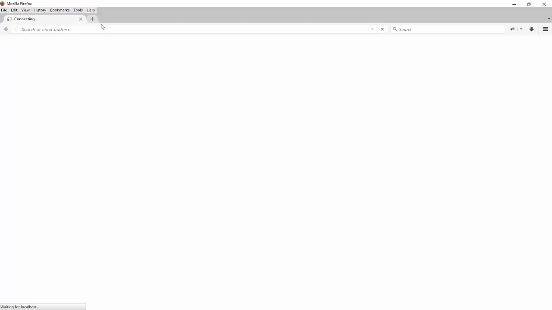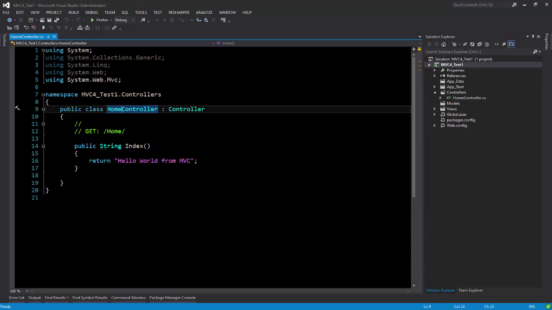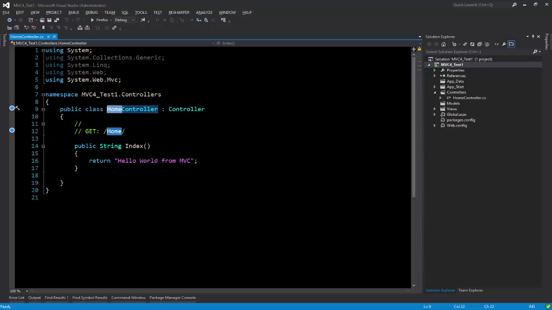If I were to just click on start, in a moment it will come back with the string. So it says hello world from MVC. As you can see here, if I go back, we have the default controller home, and here we haven't specified that, and we have the default method index, which we haven't specified.